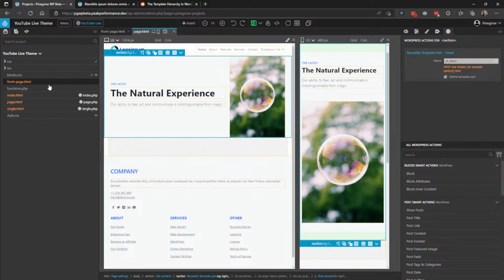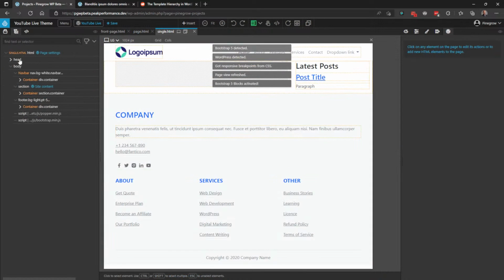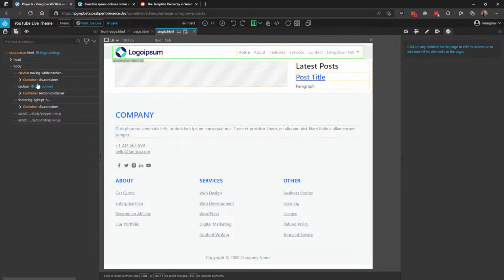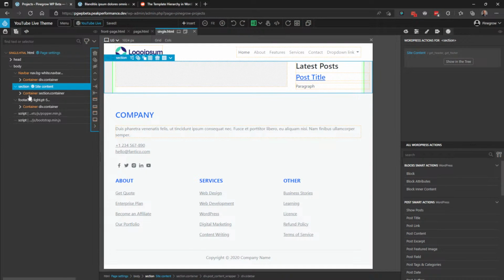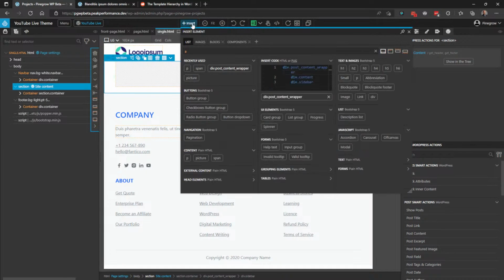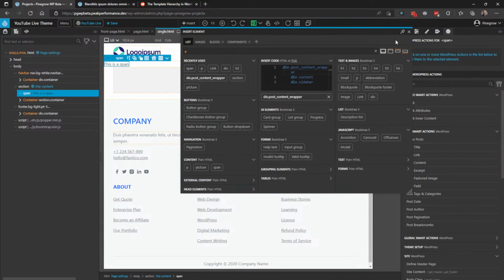So now I can come over to our single.html, which again, if we look at the structure, we've got a container that has these guys. I want to add above that our hero. So I will grab another span, plop it in there, shrink that down so it's a little bit less unsightly.